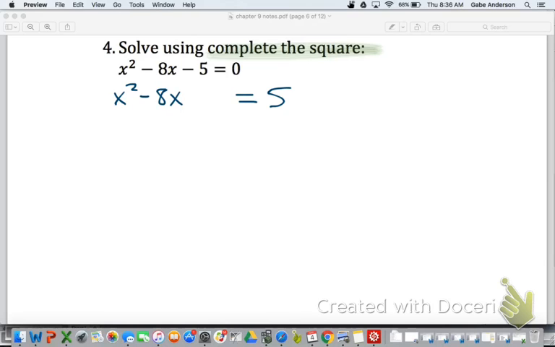The next step, you can do this off to the side, is to find half of b. And what is half of b? 4, negative. The sign needs to go with it. So it's negative 4. And then we square that. What is negative 4 squared? 16. So we'll take that half of b squared and we add it to both sides. So plus 16 and plus 16. Of course, 5 plus 16 is 21.